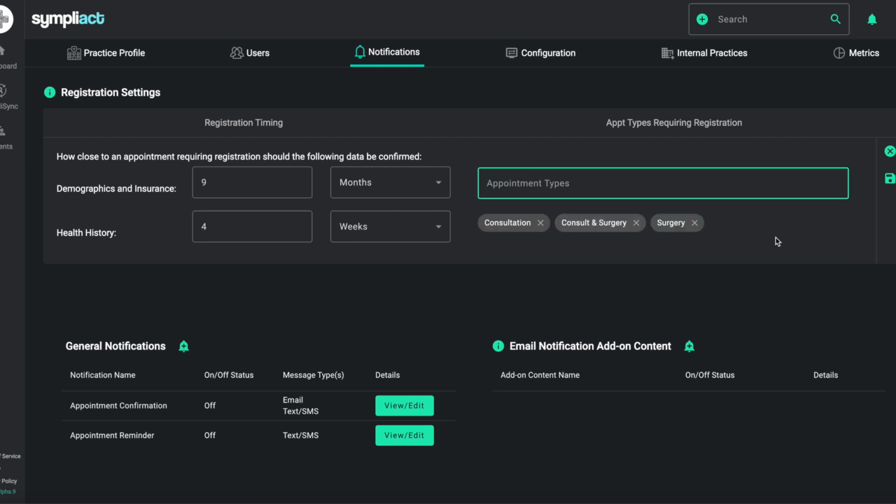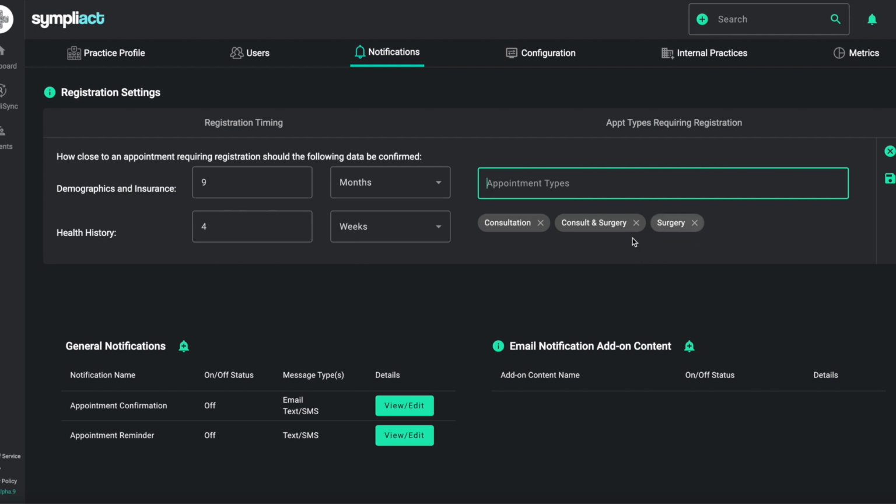that one's kind of in the gray area, which traditionally we probably haven't thought of as the patient registering for that appointment. But there are times where we did the consult 6 months ago and now the patient's finally scheduled for surgery. So our thinking is that that type of appointment will still be put in here as something that the patient should register for, so that if either of these are out of date, so let's say it's been 6 months, a lot could have changed with their health history in 6 months.